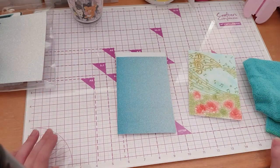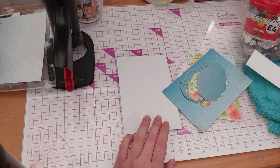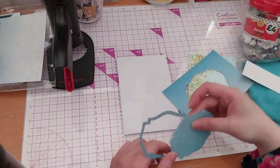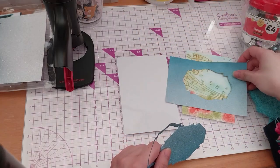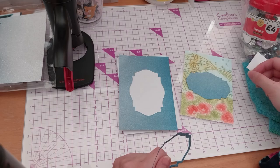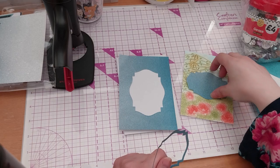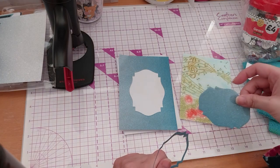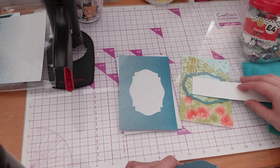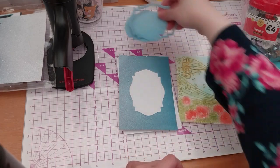That's on my bed, so I'll cut it out and I'll be right back. Okay, so I got the thing to stamp on. I brought some gems over. I die cut this because I don't think the big one would work, it would take up too much space. So I did a smaller one. I'll put it right here, and then I'll do that in the middle, because I can't stamp on this, I don't think. Or I could do that, and do that in the middle. I haven't decided yet. So, that's off to the side for now.